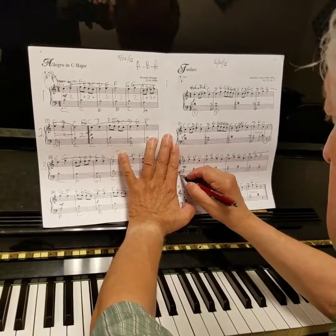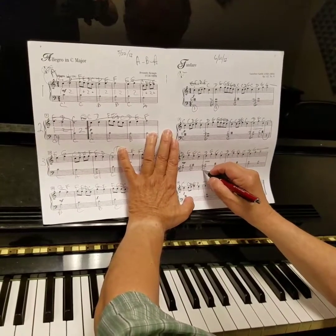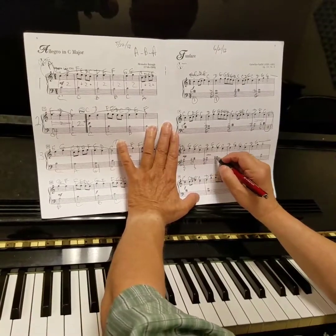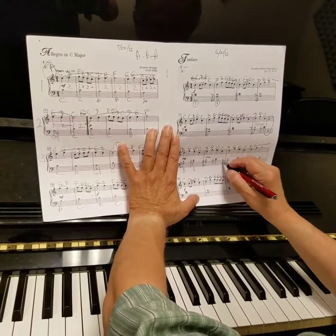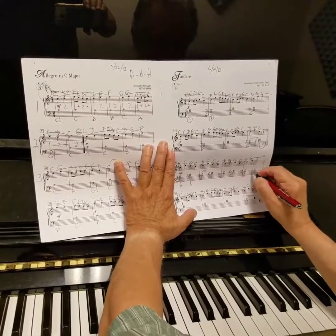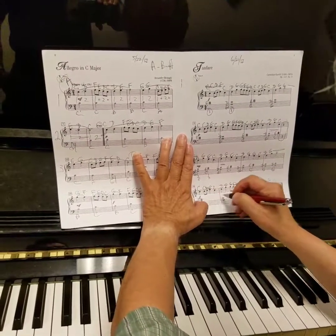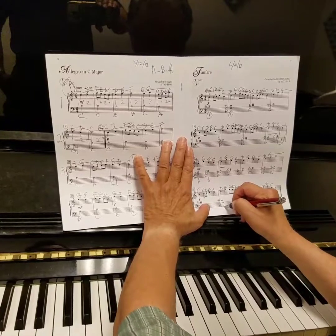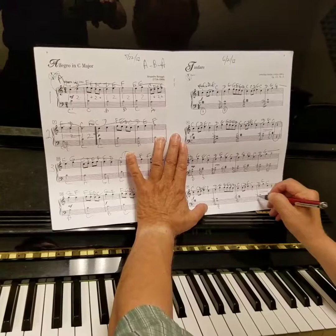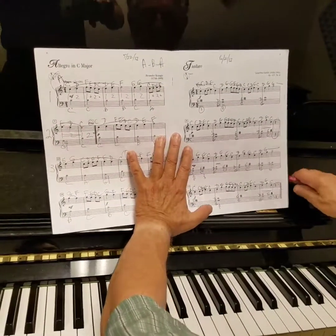And the bottom notes are the same. D and G, E and C, D and G. So that's still 2-5, and this is still 1-3. E and C, D and G. E and C, D and G, D and G. E and C, it's still 1-3. D and G is still 2-5. E and C, D and G, E and C. And then you have a rest on the fourth beat. Four beats in a measure.